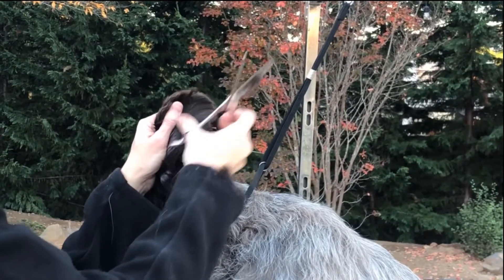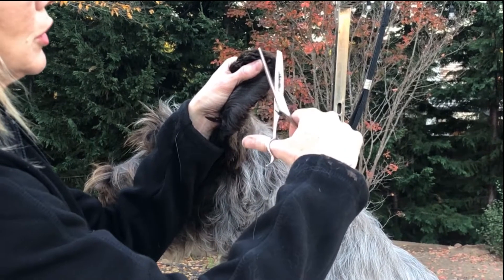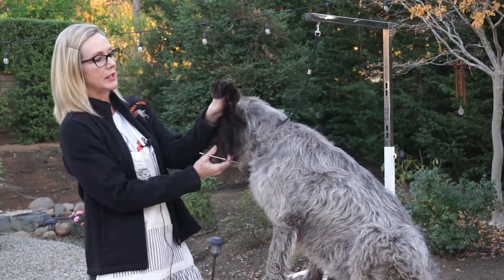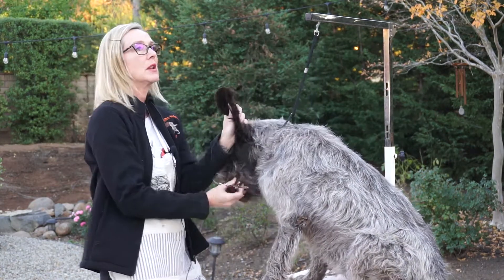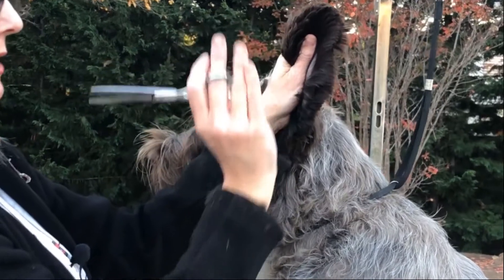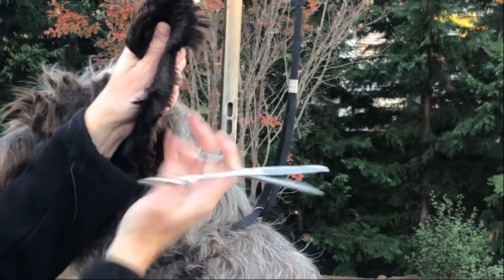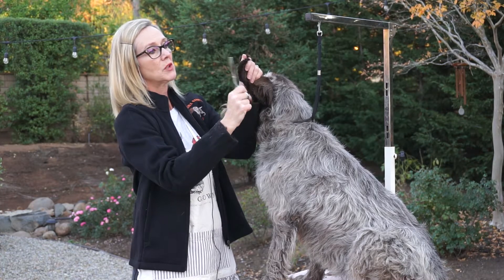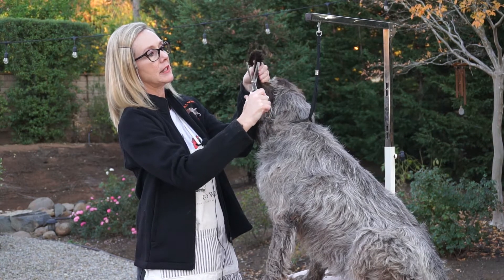As I'm getting up to where the ear bends, I'm always going from the bottom up until you get up to the curve. Follow the curve up a little bit. If this is the only video you're watching, I recommend that especially when you're starting at the bottom, you're going from the inside of the ear with your scissors angled in, so that you will have a slight undercut. You want that undercut or beveled edge to be on the inside of the ear, not on the outside. I've used my thinning shears and it looks pretty even. At this point, you could stop — you wouldn't have to take out a straight scissor unless you just want a really clean edge.